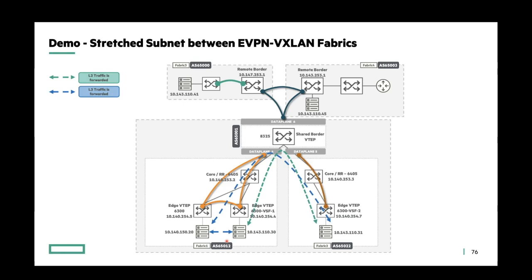It will be just there to check the connectivity and the potential impact that we could get on the layer 3 connectivity. As I mentioned, we will first extend the VLAN 110 between the two attached fabrics, and we will also extend this VLAN to two remote fabrics that we can see on the top of the diagram, on which we have two different hosts. We have one host on this fabric and another host on this second fabric.